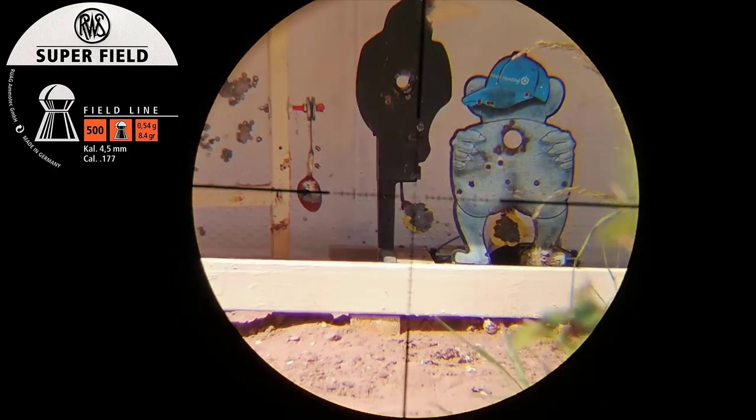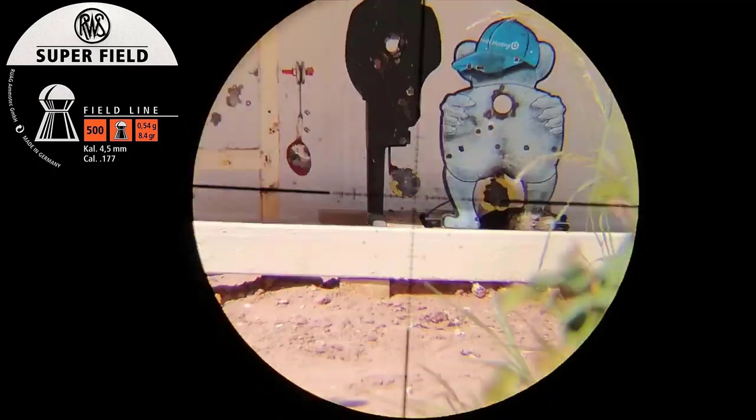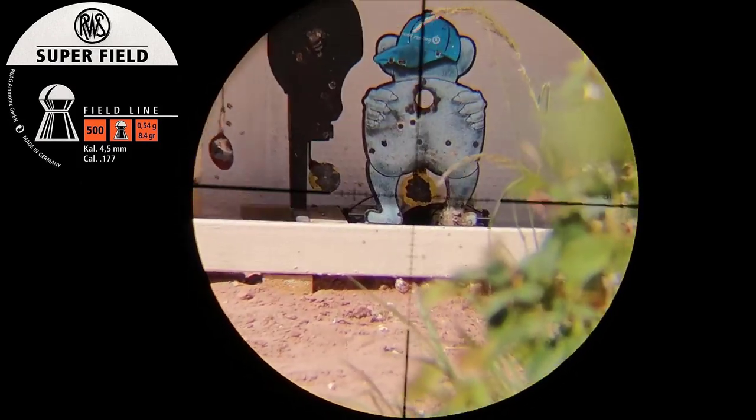Those are the RWS Superfields. I thought it did quite well, to be honest. That's it. So that's your scope's eye view.